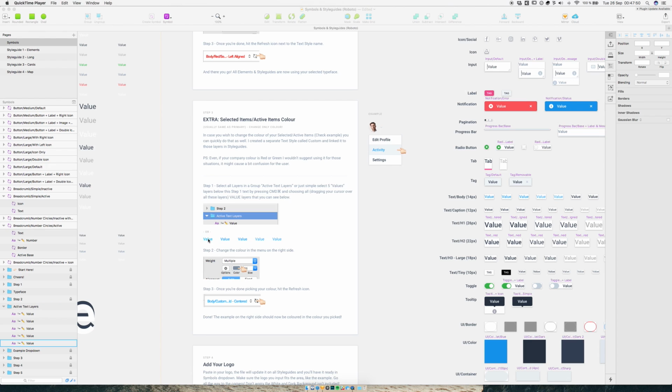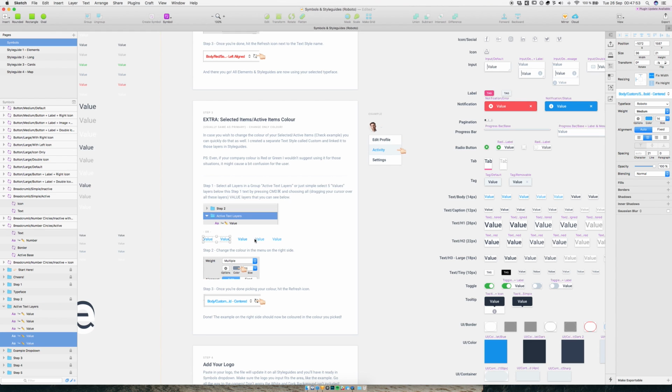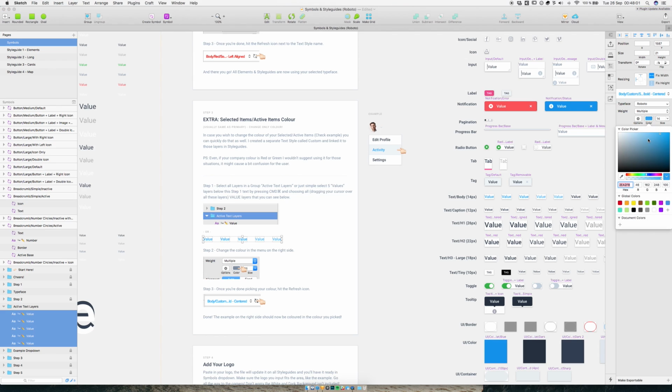So here again, quick update. You would select five text layers, or you can just go here to the active text layer and select all of them, and then change it to whatever color you want. So let's say we will change it to the dark blue one, or to really dark blue one. Go back, and then again, don't forget, press the refresh button. It will refresh, and you can instantly see the change in the example. So now we can see it went from the lighter blue to the darker blue.